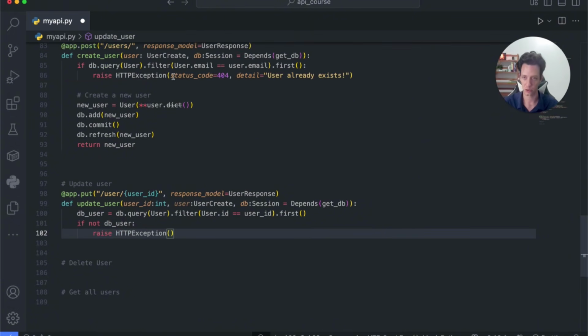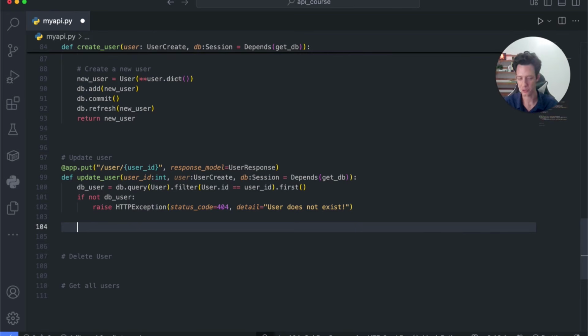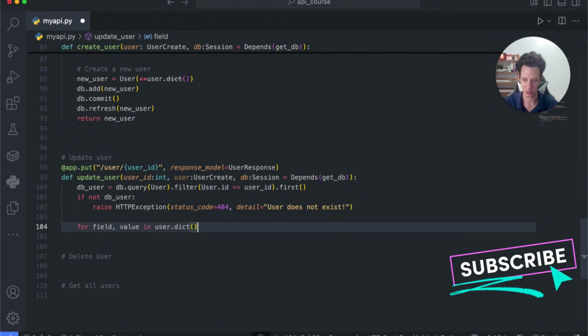And again, we're just going to go up here. I'll say status code 404 again. Let's just say user does not exist. Great. Okay, so if the user doesn't exist, we raise that error. Otherwise, we need to loop through our database, our model. So for every field and value in our user, let's treat it like a dictionary.